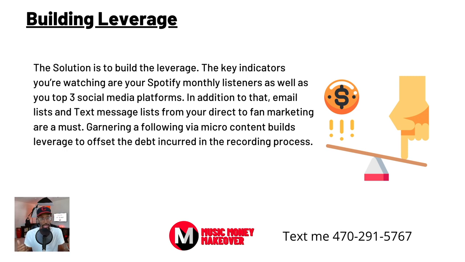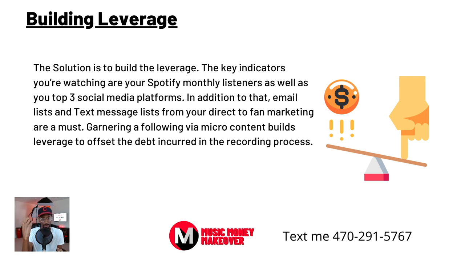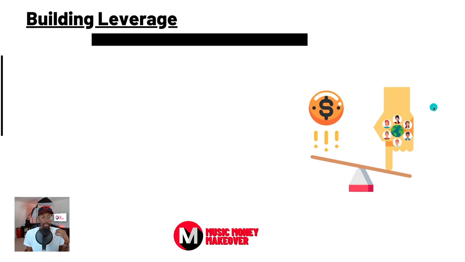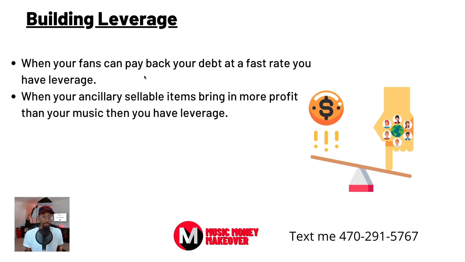All this is going to tie into our fan and debt ratio formula. When you use micro content to build leverage first, by the time you put out the album, you'll offset that cost so quickly — because you'll have all the debt and expenses, and then when you release it, the scale tips and the money comes in. But if you don't have the fan base built first and you put the album out, maybe do three or four songs, something small, give people a place to come and listen. I like to take time on social media, build a following, build a fan base, offer something for sale. When your fans can pay back your debt at a fast rate, you have leverage.